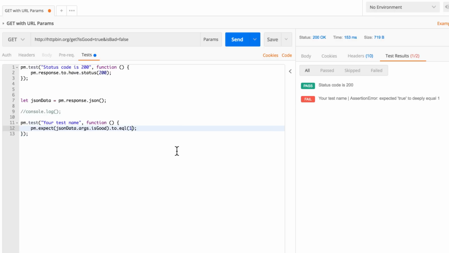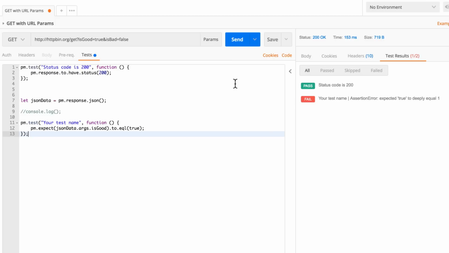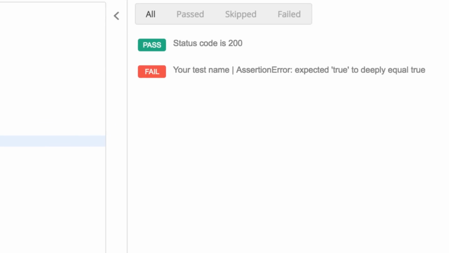So once again, let's say here JSON data.args.isGood to equal true. So let's have a look at this. This is still failing, and you're probably wondering why, and maybe you're scratching your head. Don't worry about it, I will explain. If you read more closely the error, you will see here that there's a bit of difference.